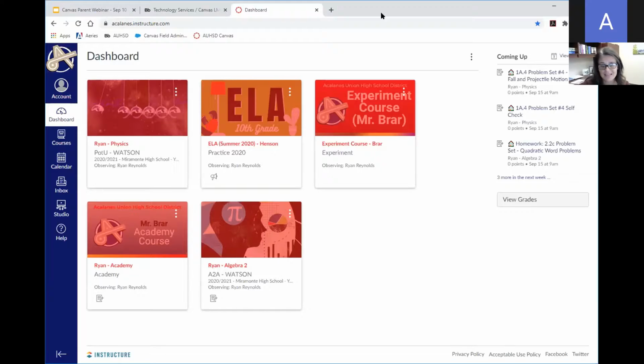There are some things that we are still working out on how the integration works. A textbook is a perfect example. Many of our textbook publishers have their online systems that we want our teachers to use, like a Spanish online where they can practice Spanish or use practice problems there. We're trying to work that integration through with Canvas so that the student doesn't have to leave Canvas. Those links are right there, but it does take them out to a different system. Those are the little glitches that we're still trying to work out.